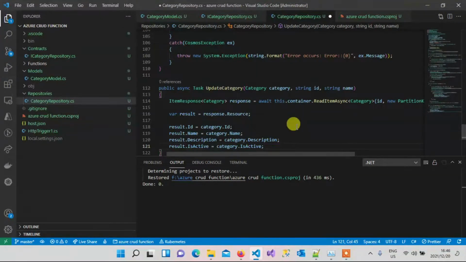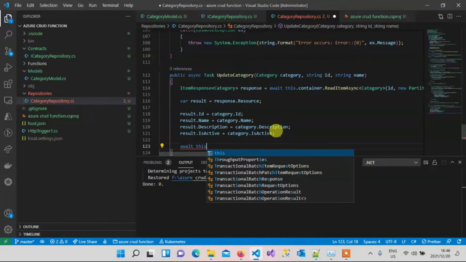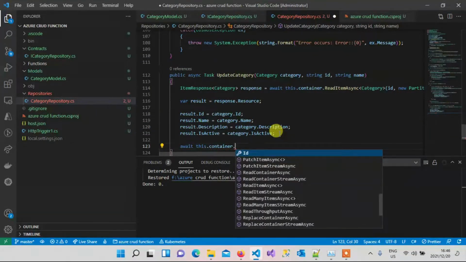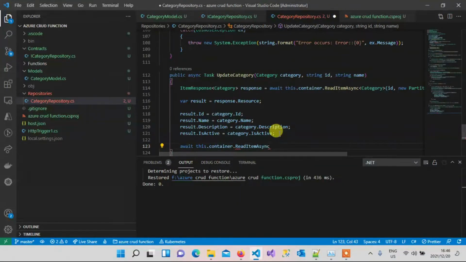So once we're done there, we're just gonna replace the items. What we're gonna do here, we'll say await container dot replace item async of category.